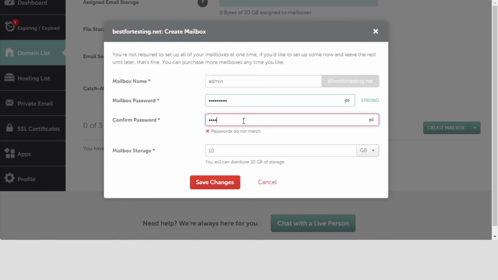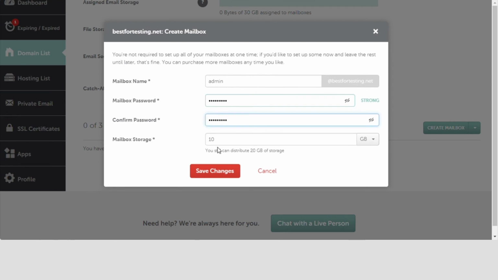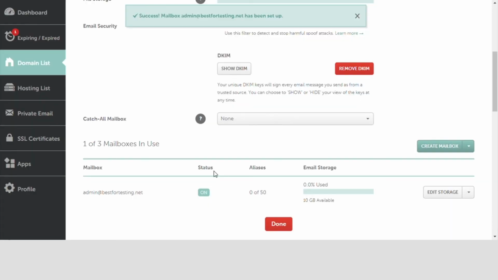This password, along with the full mailbox name, will be used as login credentials, both for private email's web interface and the downloaded app. Next, choose the size you would like this mailbox to be, depending on how many you want to create. The total gigabytes remaining, based on the plan you chose and the number of mailboxes you've selected, is visible at the bottom. When all the details are complete, click Save Changes. Well done! And that's it! You can log into your private email account at privateemail.com right now. Please use your full private email address as a username and the password you just created.